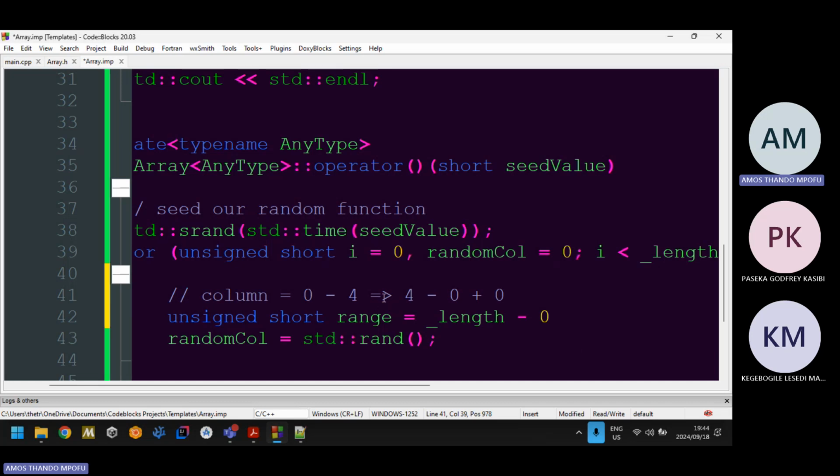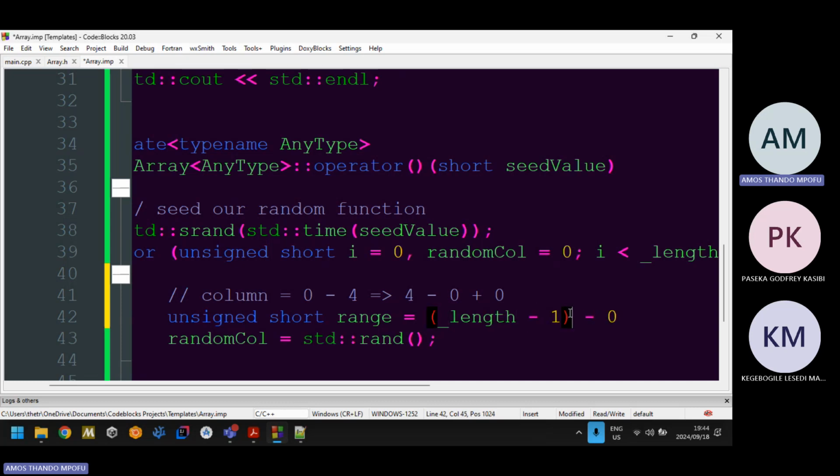So how do I get this 4 if it's already stored in a variable? That means length must be subtracted by 1 before I subtract 0, because remember, length stores the actual integer. If you have 5, it stores 5. So I need to subtract 1 here and then put brackets.